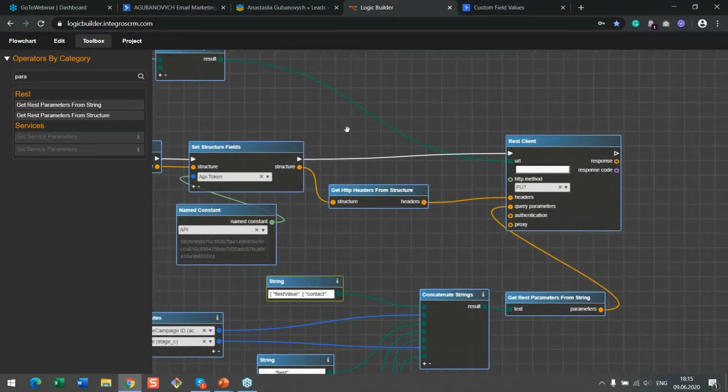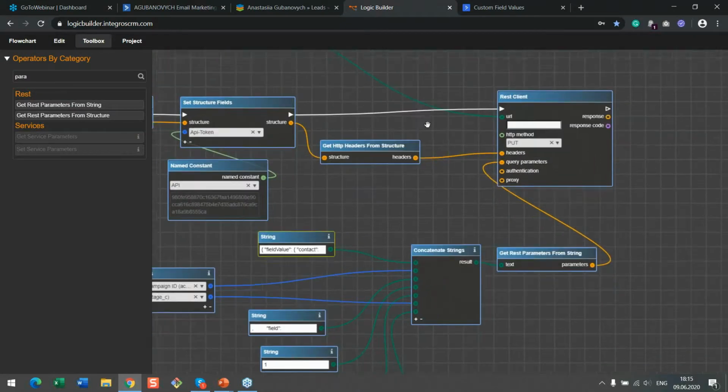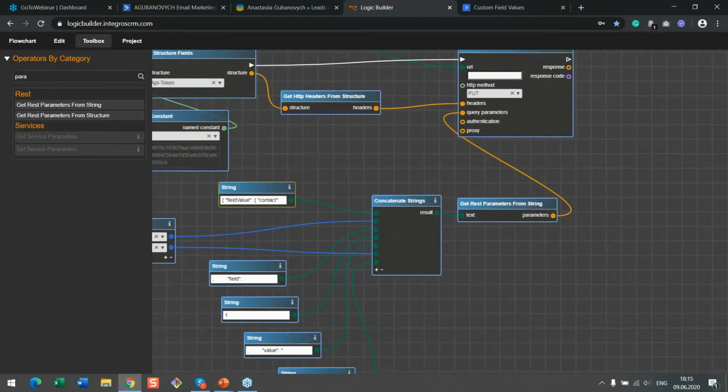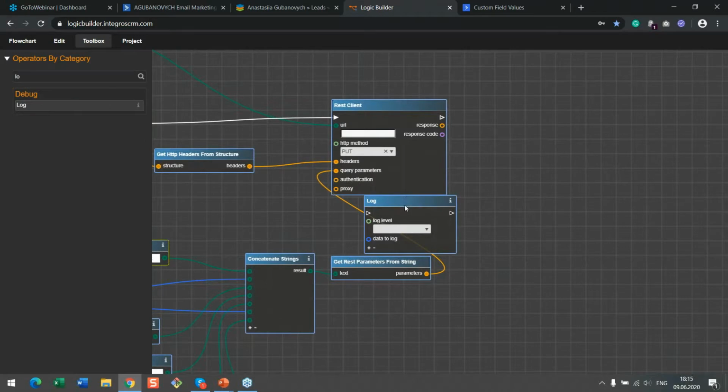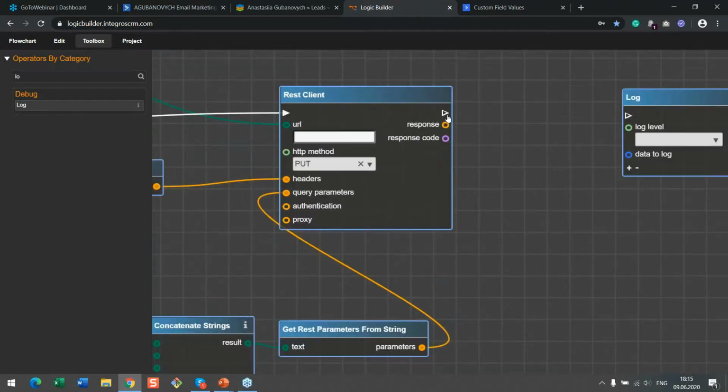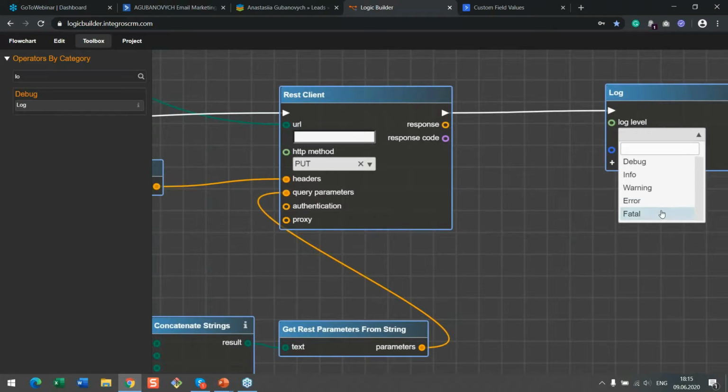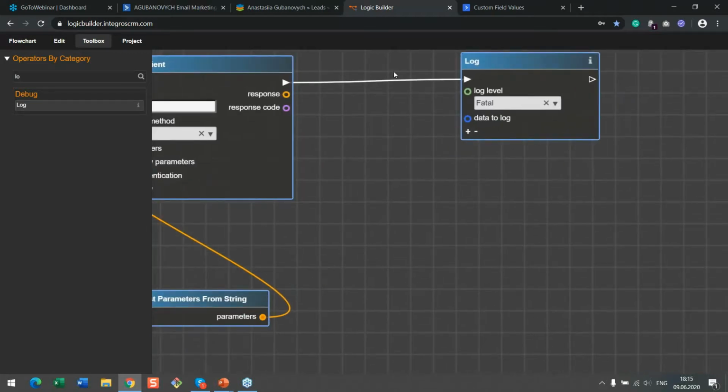We defined where we want to send our request, what headers and body, and that's it. Just for demo purposes, let's output the result from the response from the ActiveCampaign API into the Sugar CRM log, just to see what we are going to have there.